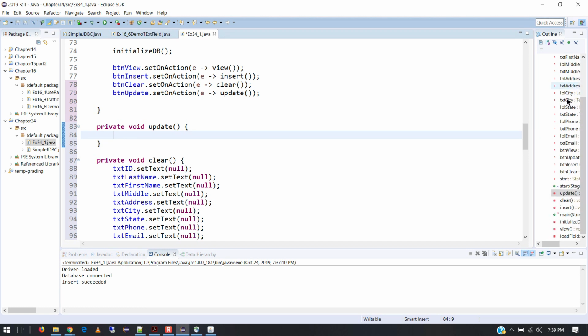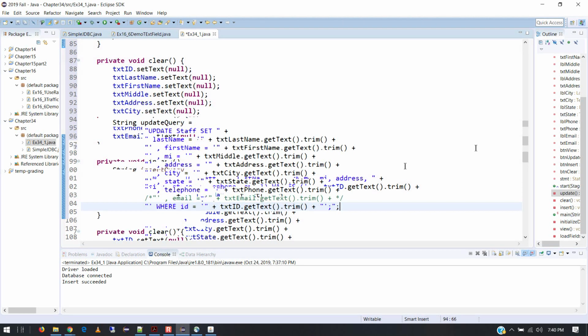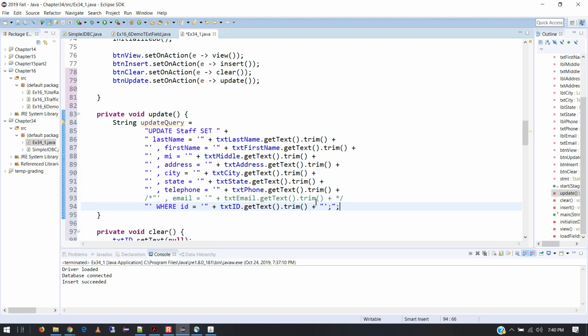And you see I have the email one commented out, but we are going to use it, so I'm going to do that. And this is the syntax for it. So the update, what are we updating? The staff table. And then we're setting these values. And then we go field by field. For last name, we're setting it to whatever we're getting from the text field and trimming it. And we just step through each one of the things sequentially. Pretty simple, right? It is, actually.